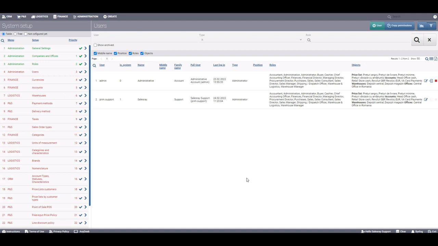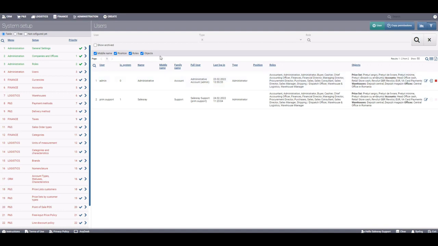Now let's take a look at the user interface. You will initially find two users in the list: the administrator and the SalesRay support user. The latter is a user which comes with the system and is used by your consultant. Support cannot be deleted and does not affect the total number of users in your company. The administrator has exclusive rights to basic domain settings and you're most likely currently logged in with it.